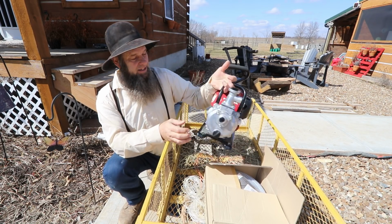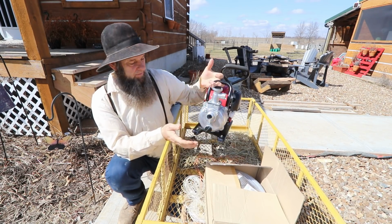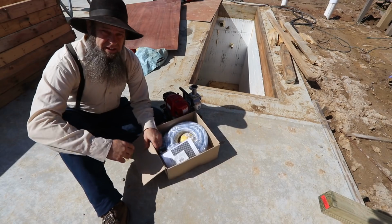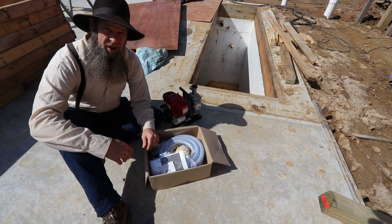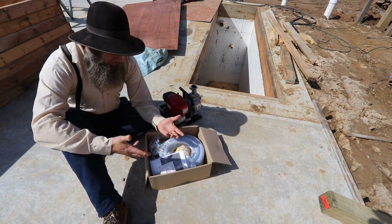This is a little Honda pump, and we're gonna fire it up today. It's brand new off the shelf. Put some gas in it and we're gonna see how much water it can move for us. I couldn't think of a better place to start the trial than in the root cellar, because there's water in there. So you're seeing the unboxing.